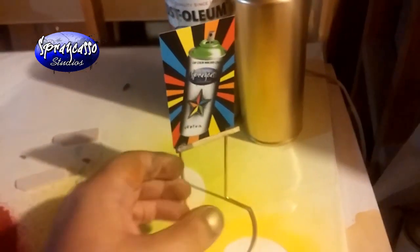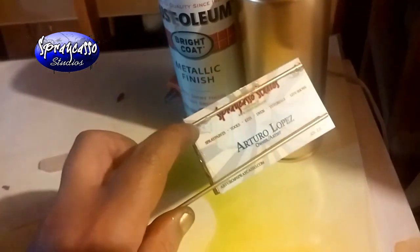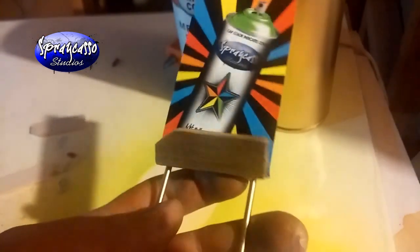All right, crew. So what you have is a stand where only one of the legs is hot glued to the card. See that? Only that one. This one's flexible, and you can move it away from the card. Then this little piece of stick is hot glued to the card itself. See that? And to one of the legs. So the card and the leg is what's providing support for this little stick right here.